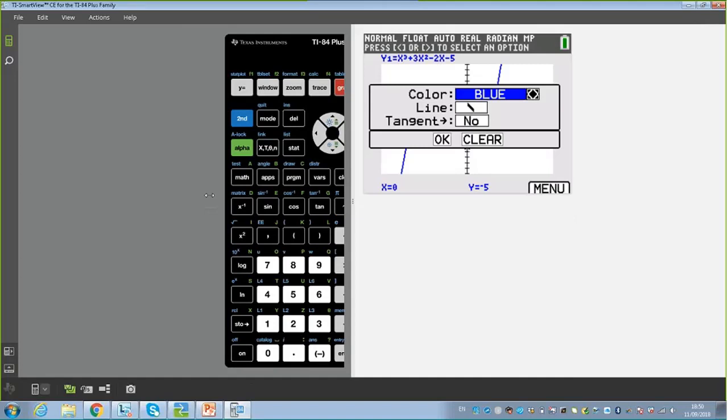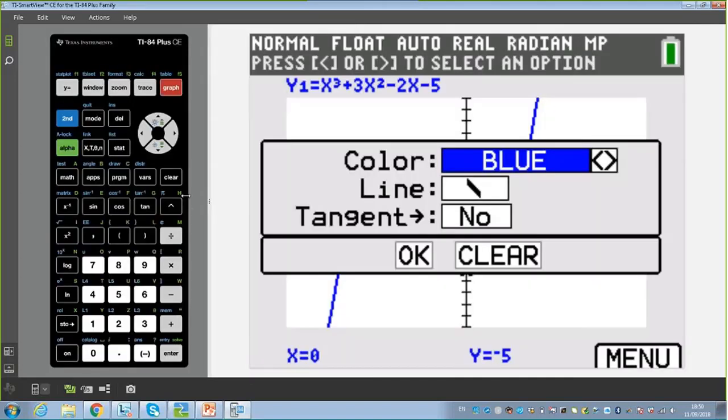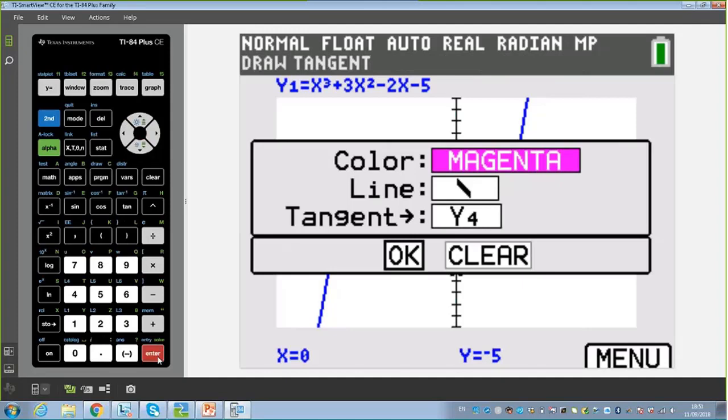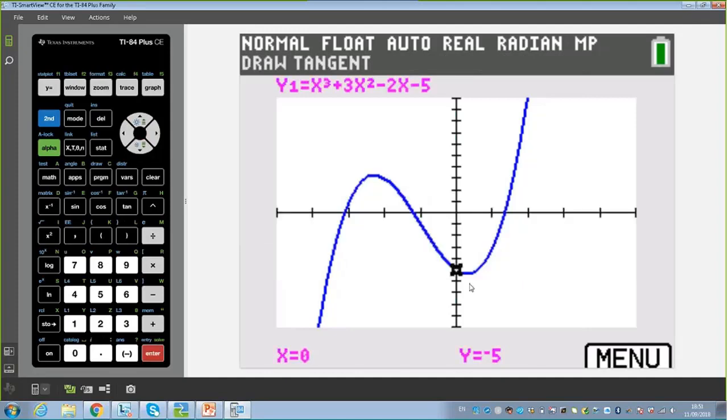There we go. Do I want a blue line? No, because I've already got a blue line, and let's go magenta. Beautiful. The line's called like that. Tangents. Where do I want to dump the tangent? Well, I've already got Y2 used. I'm just using the arrows here, and I've already got Y3 used. Let's put it into Y4. The important thing is you come down to OK and press OK. Now, nothing looks any different, except that we've now got to type in the x value. So I'm going to choose x equals -2.